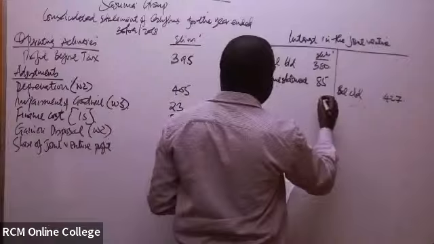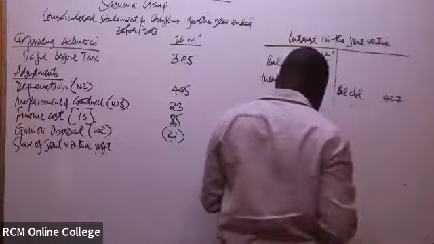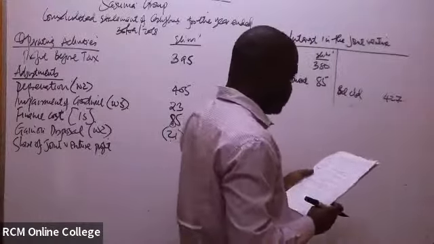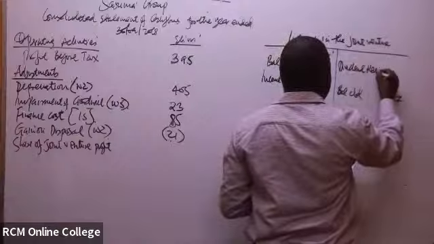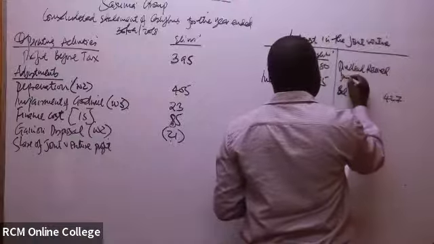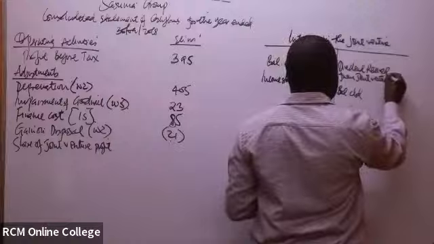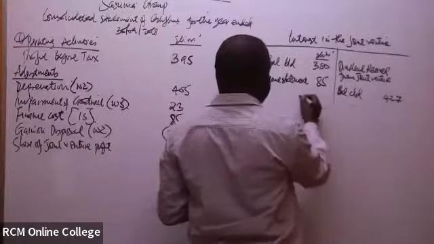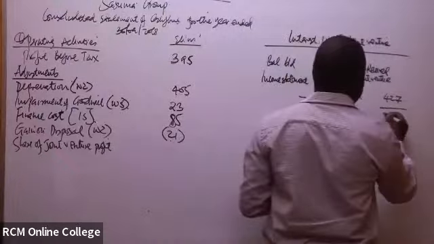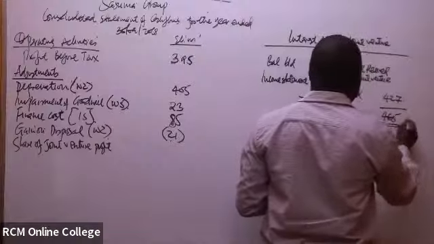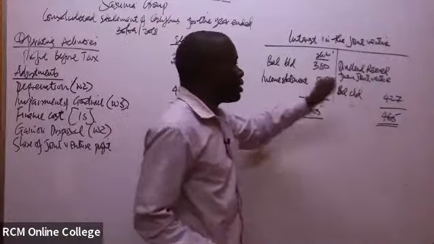So in this account, what we likely end up having to be computing is the dividends received from the joint venture. So the dividends received from the joint venture, of course here it is 465. So you need to get the difference. So 465 minus 427. So with that, you'll be able to get the dividends received from the joint venture.